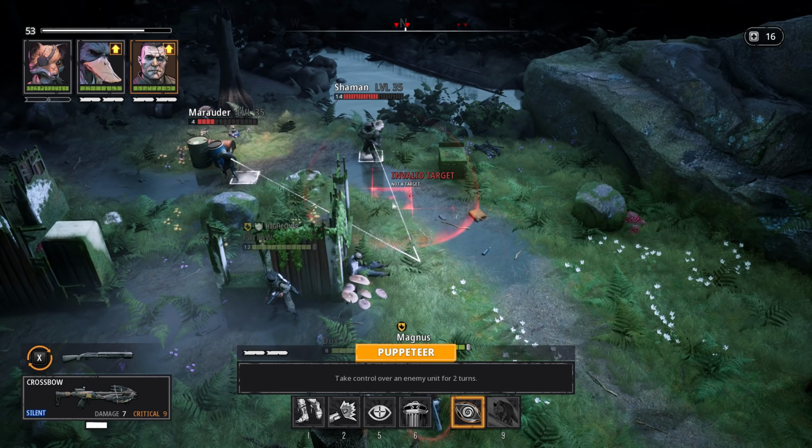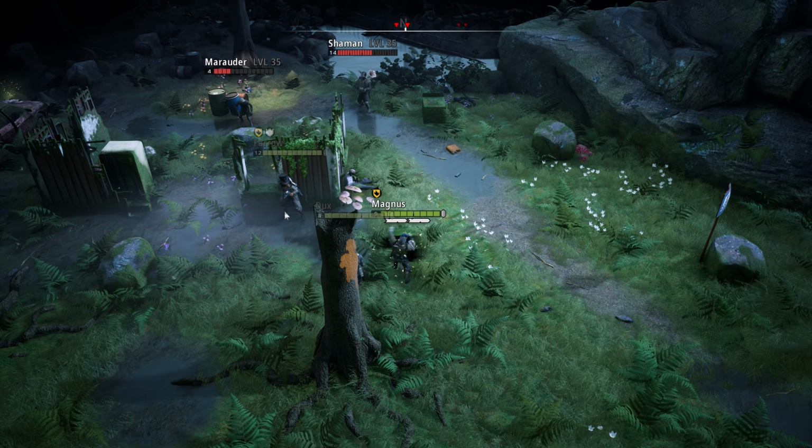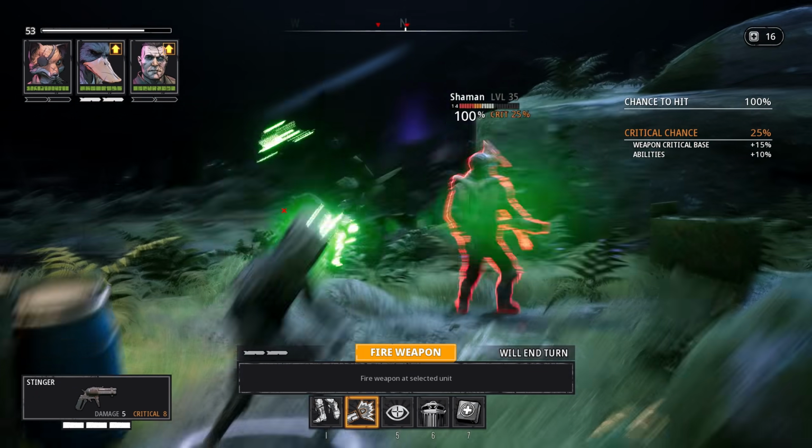Following that, we can use Puppeteer on the Marauder for mind control number 9 of the playthrough, and then we can actually use that Marauder to attack the Shaman, although with a Stinger pistol the damage output is less than impressive.